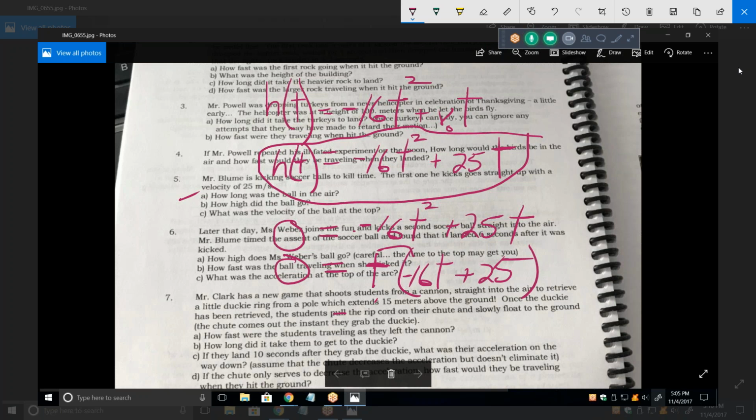What is the way to solve this at this point? Equal to 0. So I have two things: if I have a times b equals 0, what does it tell me about a and b? If I have a times b equals 0, what do I know about a and b?